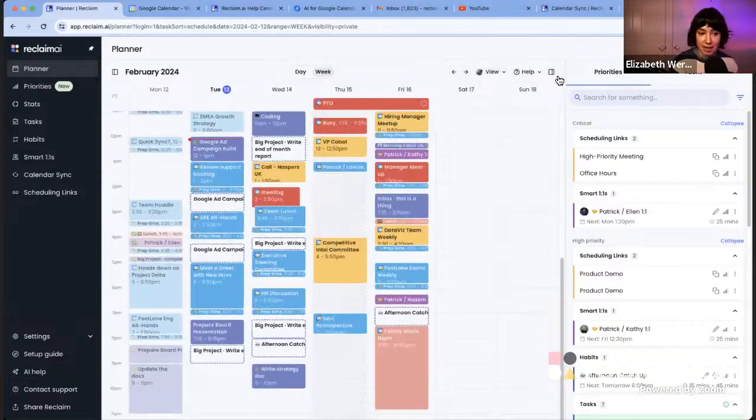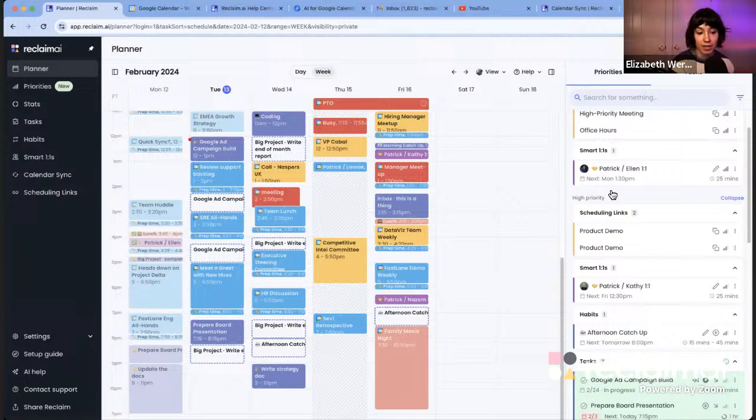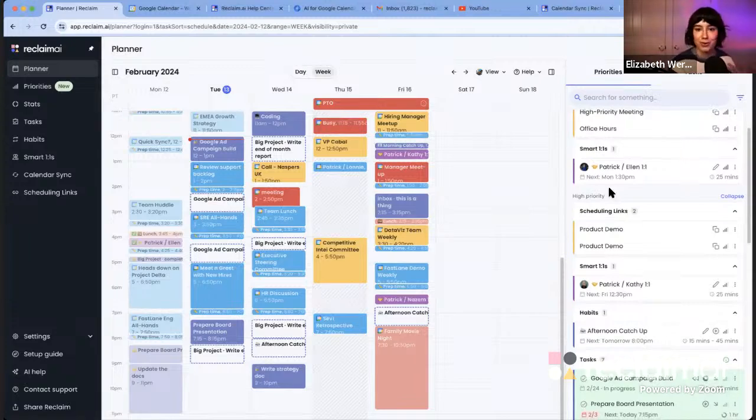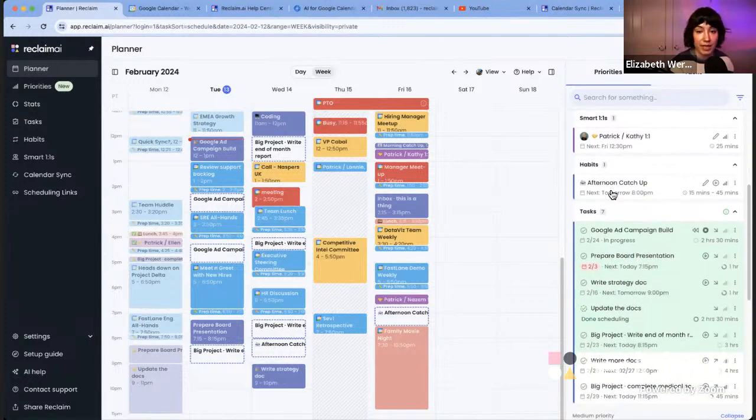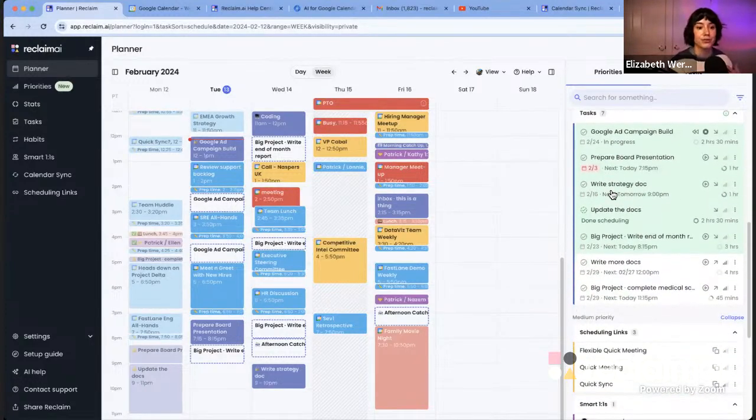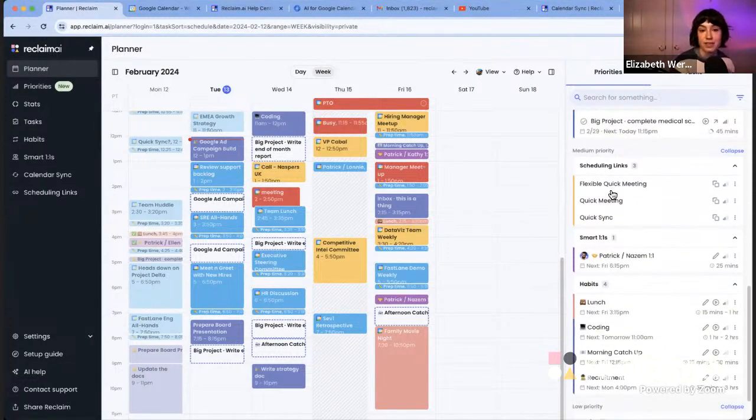We also have this collapsible sidebar here where you have an overview of your priorities. So this is all of the current smart events that Reclaim is scheduling for you by priority. Reclaim has 4 priority categories from low to critical, where you can tell Reclaim in order what's most important, what you want to make time for. A lot of times people have more to do in the week than they actually have time for, and this allows you to make those trade-offs automatically, or let Reclaim make those trade-offs for you so that you have time for the most important things first.